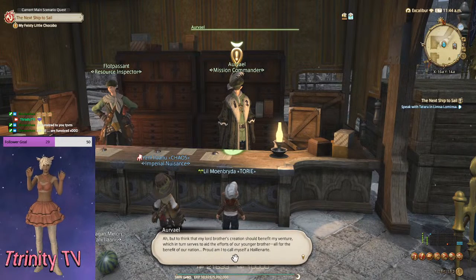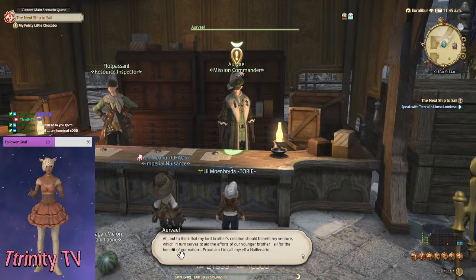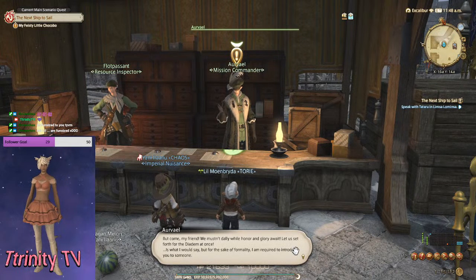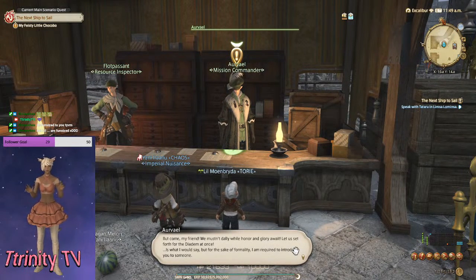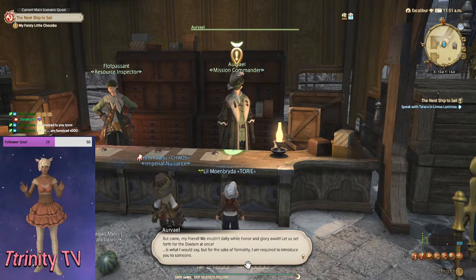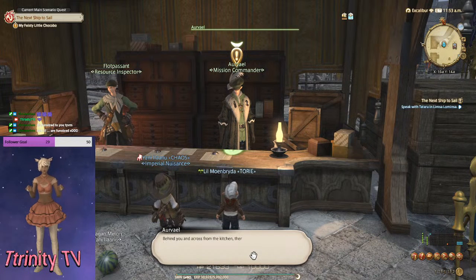But you think my Lord Brother's creation should benefit from my venture, which in turn serves to aid the efforts of your younger brother, all of which benefit our nation. Proud I am to call myself Hilinart. But come, friend, we mustn't dally. While honor and glory await, let us set forth to the Diadem at once, is what I would say, but for the sake of formality, I am required to introduce you to somebody.